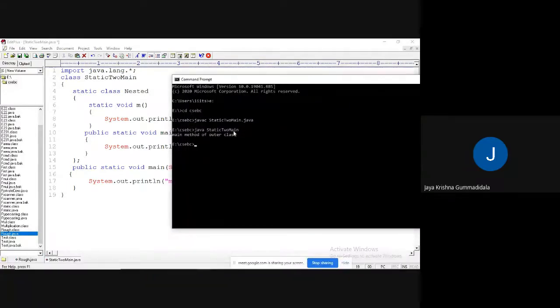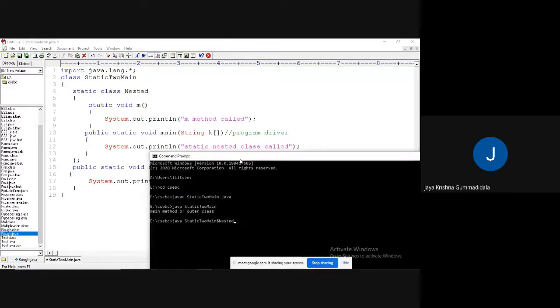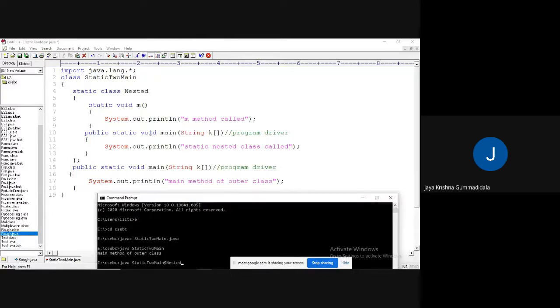So how are we going to call the next class file? Simply java static to main, dollar followed by the class name, that is nested. Then obviously you will get the statement static nested class called.